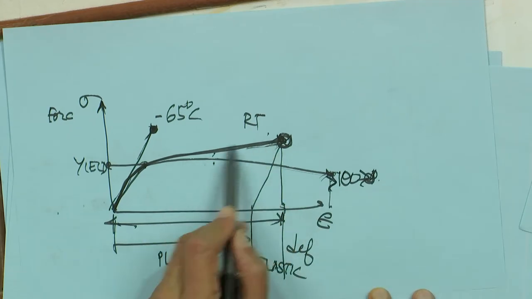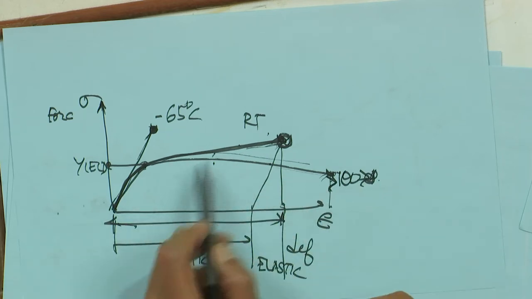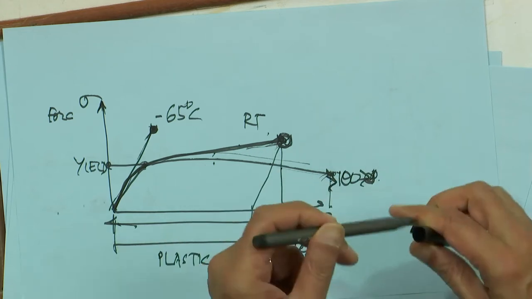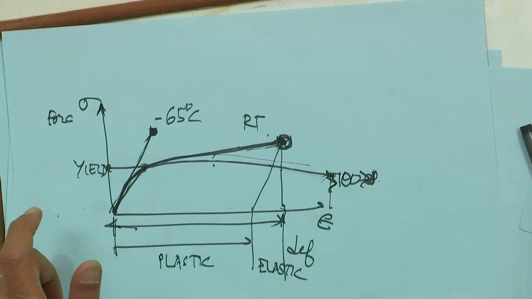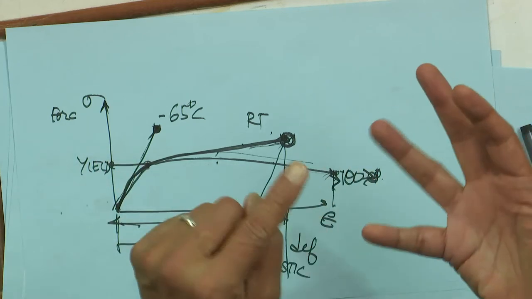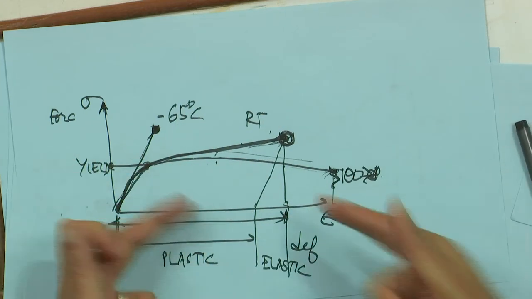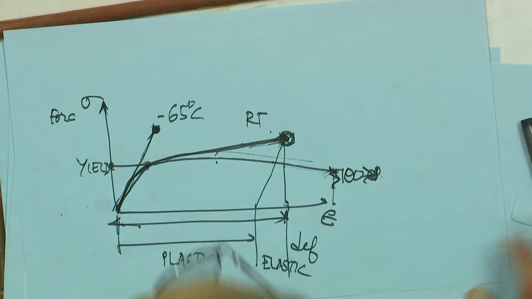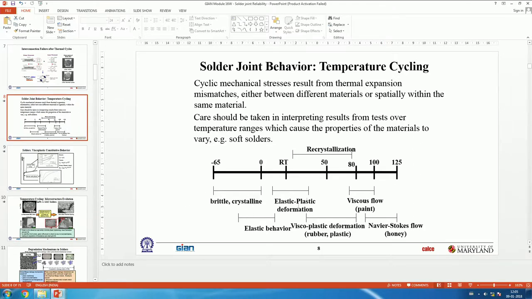Well, even at lower temperatures, if I loaded it slow enough, I would see that kind of relaxation. Okay, but if I load it very fast, then you're not going to be able to see that stress relaxation. Which goes back to the question that was asked of Professor Ramanujam on the first day, which is: what is the right stress strain curve? That depends on what your loading rate is, what your temperature is, what the material is. Everything drives that answer of what the stress strain curve will look like. In other words, the solder is changing its behavior a lot, from brittle to ductile, elastic plastic to viscoplastic, that means it can now experience creep deformation.